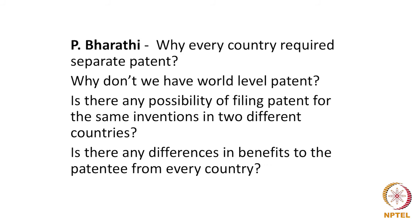The reason why we do not have a world-level patent is that we still do not have world-level incorporation of companies or world-level recognition of property owned by one person in another country. Even a contract signed between two parties is hard to enforce in another country. There have been efforts to harmonize the patent laws of different countries, but we have not yet reached the point of global cooperation on granting and enforcing patents. Is there a possibility of filing patents for the same invention in different countries? Yes — there are two mechanisms: filing a convention application, by which you file in one country and pick it up for prosecution in another, or you could follow the Patent Cooperation Treaty (PCT) route. These are two international arrangements for filing patent applications in different countries.